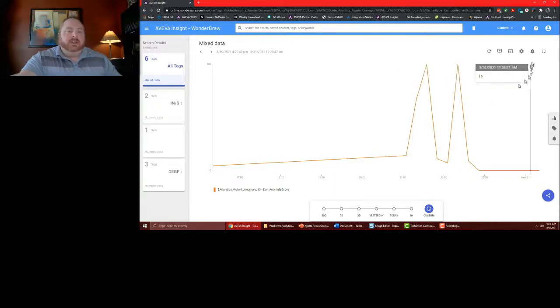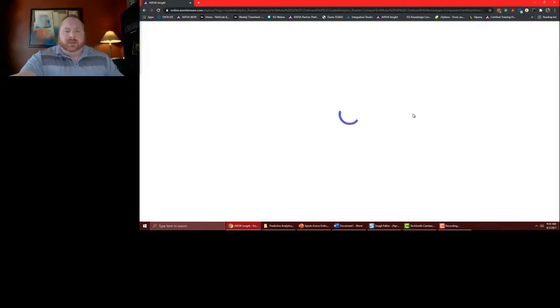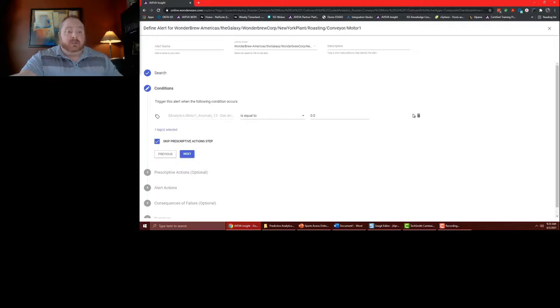So that's where the condition-based rules or condition-based monitoring, or adding an alert comes into play here. It's as simple as, when you're looking at a trend, you click on the little add alert, and then you drop on the trend itself where you want the alert to occur, which of course you can change later. And it's going to take you to another screen that lets you define all the behavior and configuration associated with the alert. So you can see it's pre-populated the condition with what the tag was, and it's equal to, in this case, I want to say when it's probably greater than 45, I could do something.